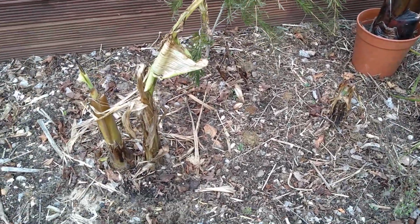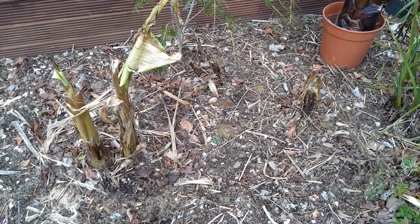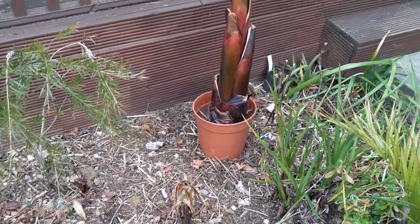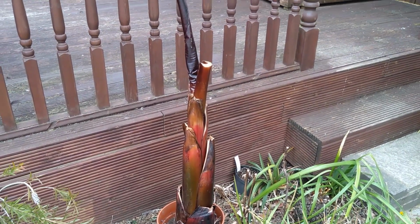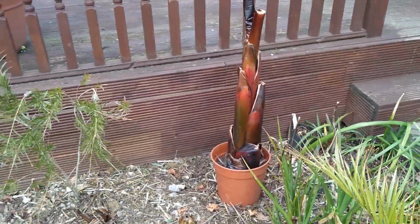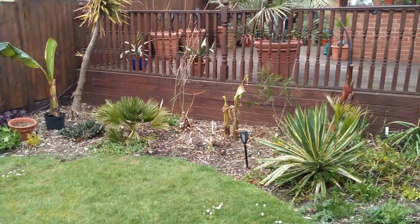I did give everything a good feed of blood, fish and bone and chicken manure pellets on Friday night before we had heavy rain all day yesterday, Saturday, in the UK, which brought the warmer air with it, which is fantastic. And then we've got the Ensete ventricosum Maurelii with its red leaves just here. So yep, they'll all add quite a lot of height to this bed during the summer months.